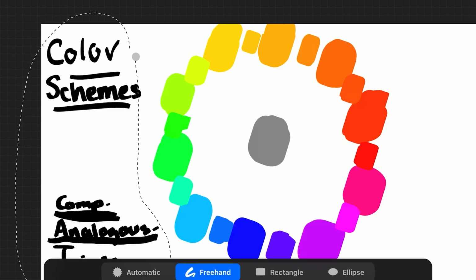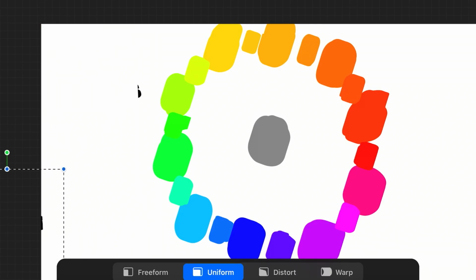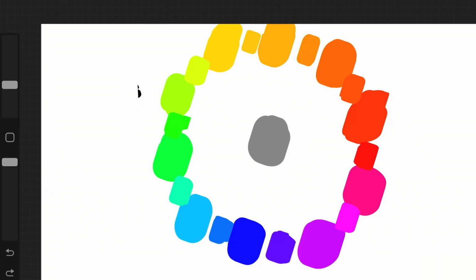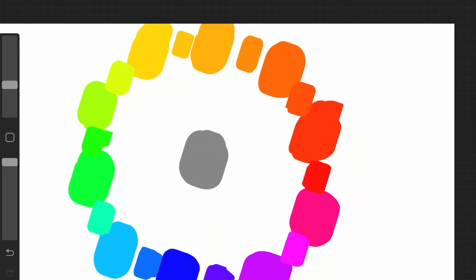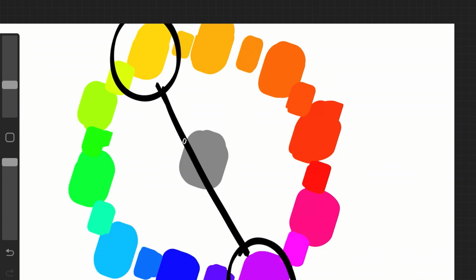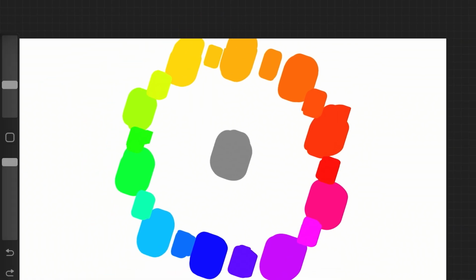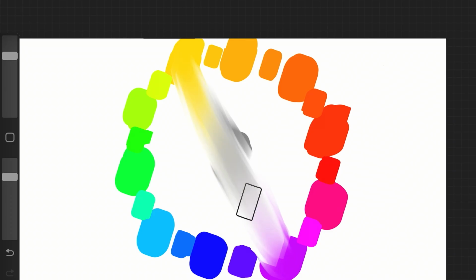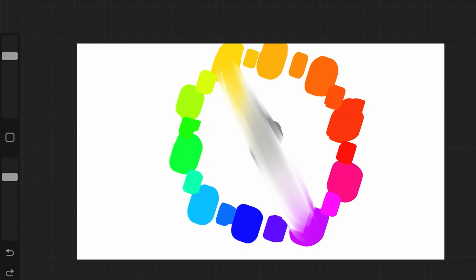For now, we're gonna talk about blending. Okay, so if you want this color and then its complementary color, you're just gonna want to blend straight through. And since this gray color is right here, it's just gonna turn out looking a little bit like this. And nobody wants that. That's gray and that's annoying.